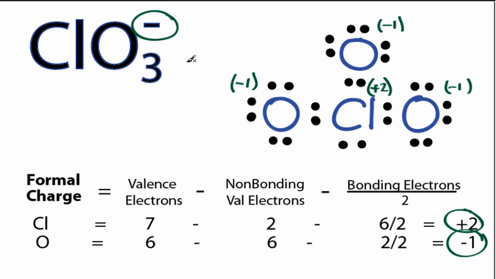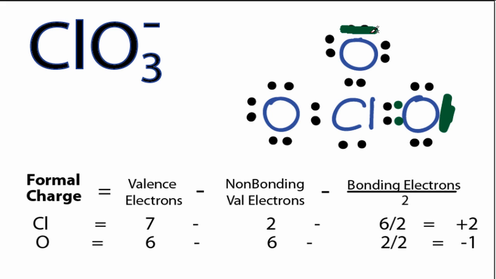But the closer the formal charges are to 0, the better the structure is. So let's see how we can fix this. If I take these valence electrons and move them into the center for 2 oxygens, that should take care of this +2 charge. Let's see what that does to our formal charges now that we've moved those in to form double bonds.